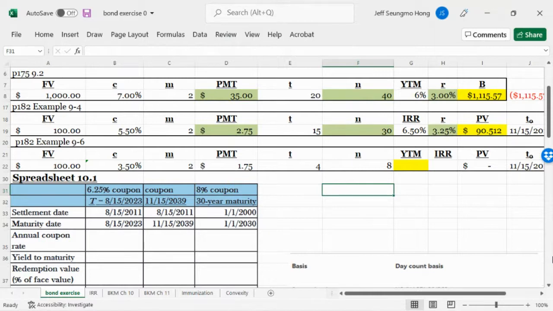Because there's an inverse relationship between the discount rate and the result of the fraction, right? By mathematical construct, the result of the fraction is inversely related with the denominator. Does that make sense? So as yield goes up, the price will go down. In other words, as the discount rate goes up, the price goes down.